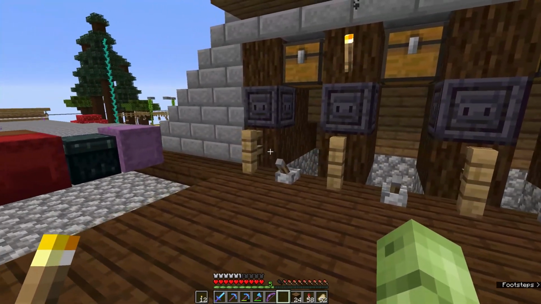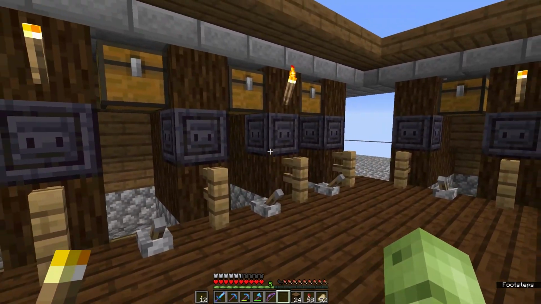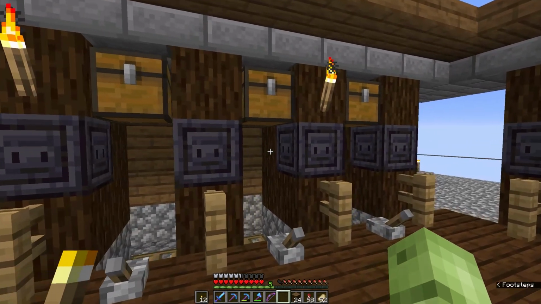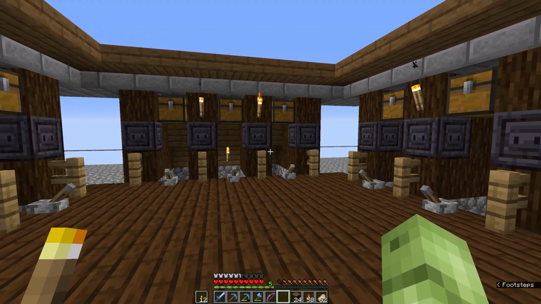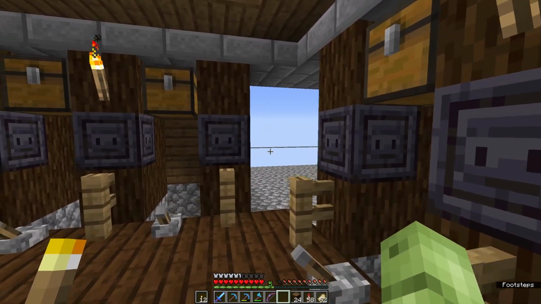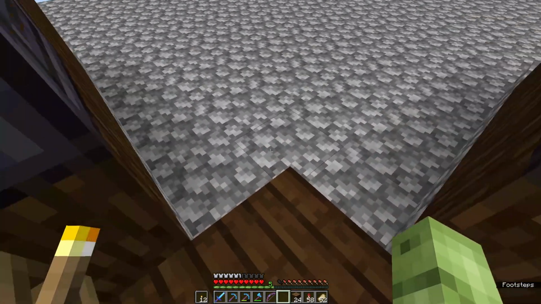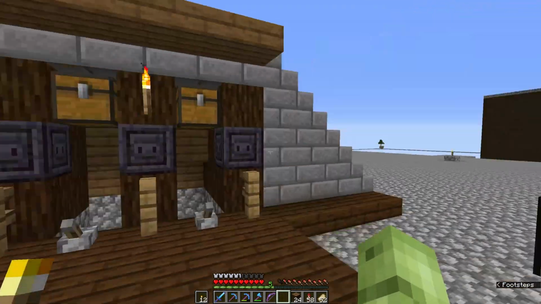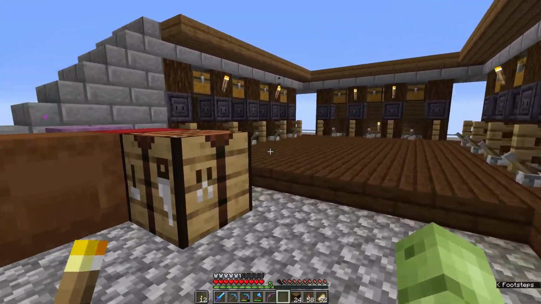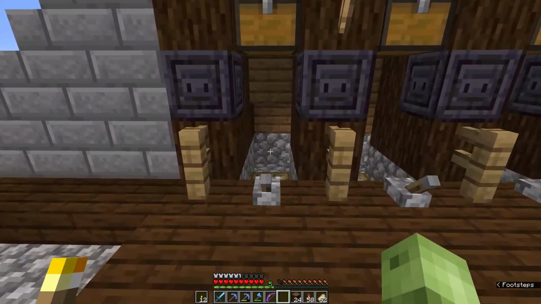This oak fence just brings a little bit of vibrance in, but I'm still not 100% sure on our chiseled black stone. I might have to come back in here every now and again and try other blocks, see what other blocks look good. I need to block up this corner here at some point. But that is the bottom half of our trading hall done.